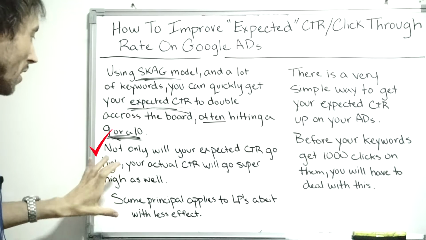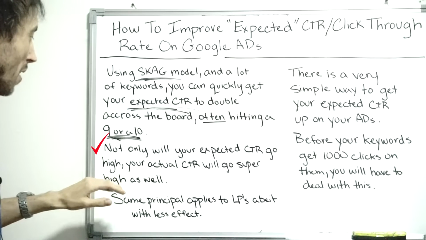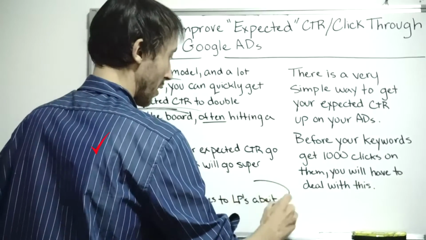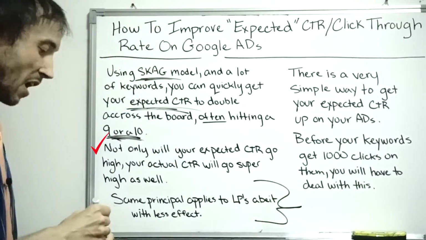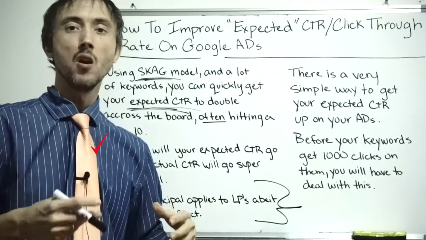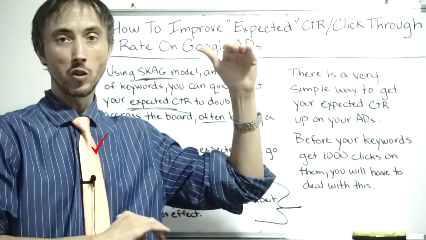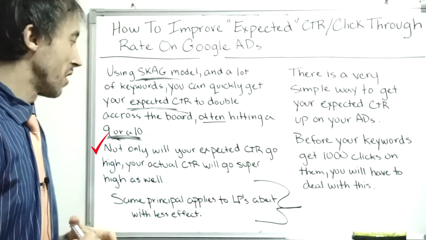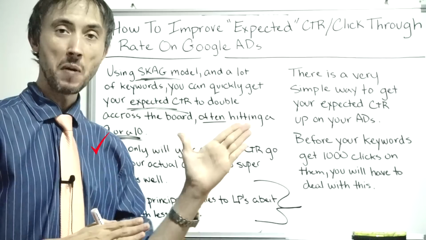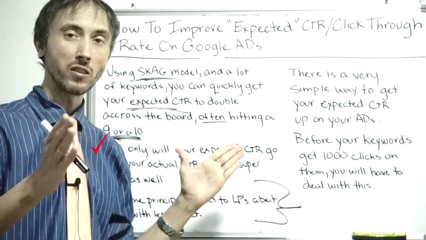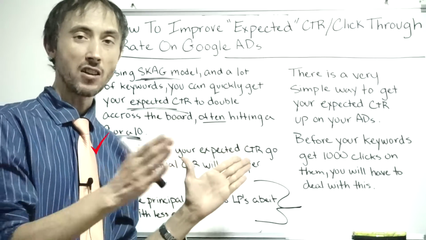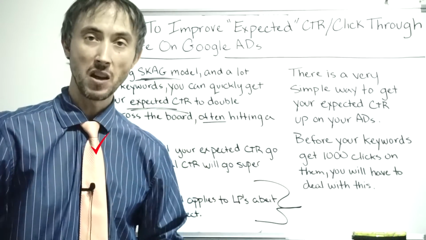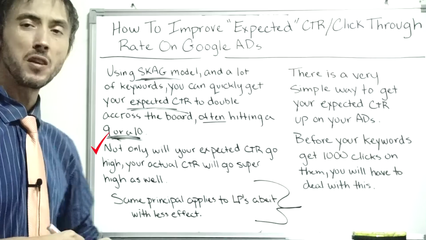So, as a final thing to end this video with, I'm going to make a separate video about this specifically, but the expected click-through rate, because obviously half the equation as to whether you're paying that $10 per click or $2.50 per click, high or low range on your keyword, comes down to the expected click-through rate before you got the first 1,000 clicks on a keyword, and half of it actually comes from the landing page experience score, or the expected landing page experience from the user.